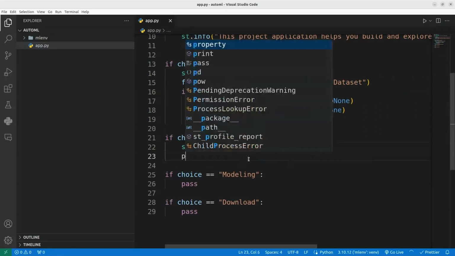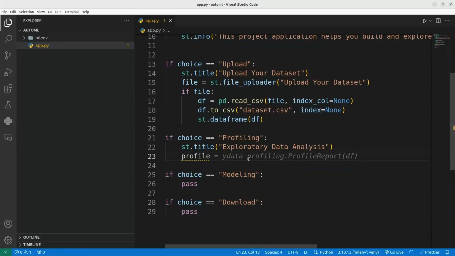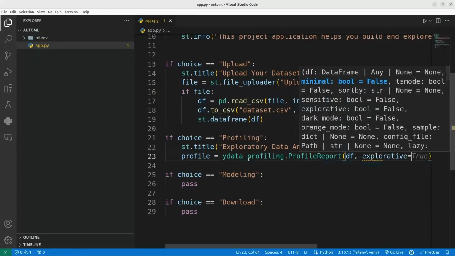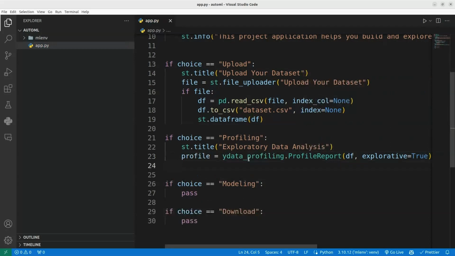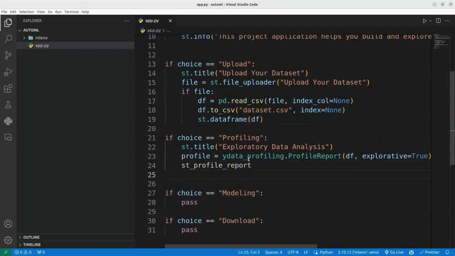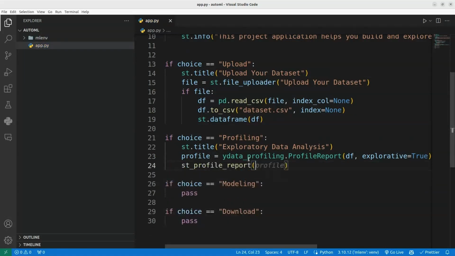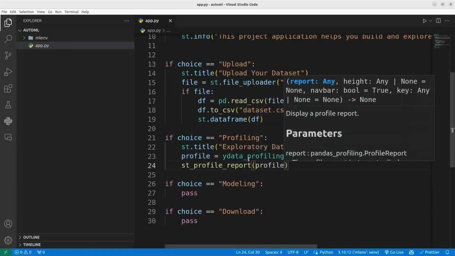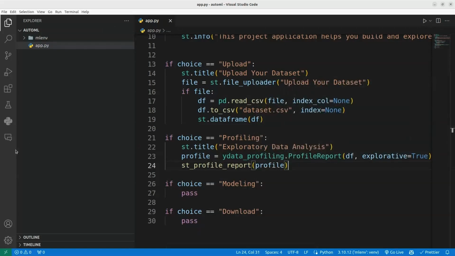Then profile is equal to df.profile_report, explorative true. And from here, st_profile_report, profile. Cool.